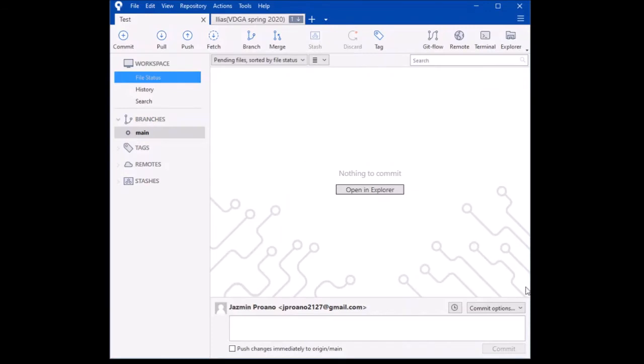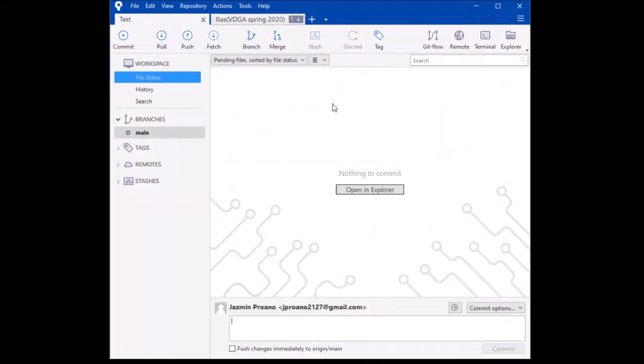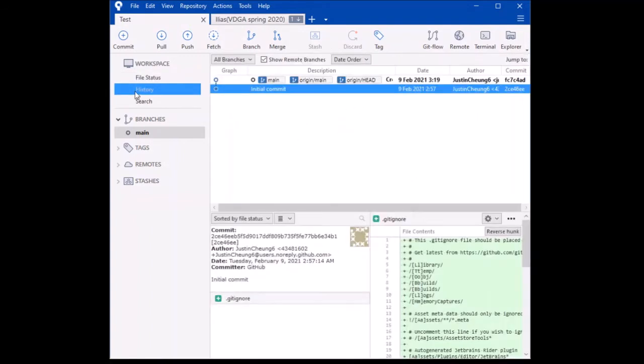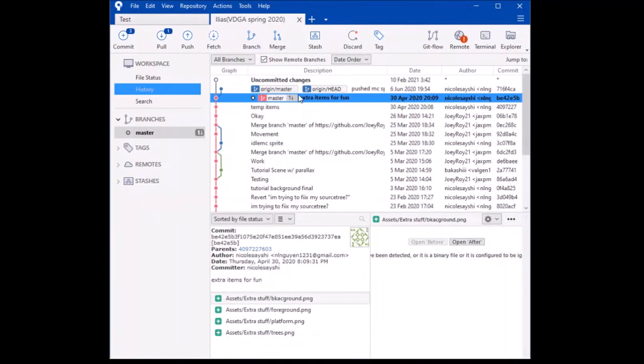Now I just wanted to go over a little bit of the interface. So these two tabs up here are different projects that you can access. File status is empty at the moment, but if there are any pending changes, then that will be seen here. History shows you the history of the commits that your partners have made. And comments tells you what your partner has been working on. It's a better example of it. The different colors correspond to the different partners on your team. The branches shows what's happening on each branch, but most beginners will really only be using the master branch.